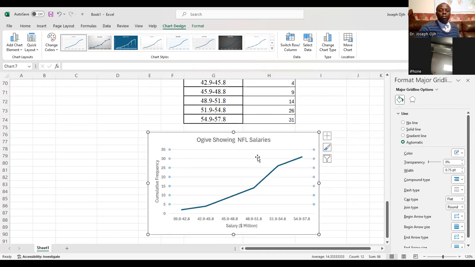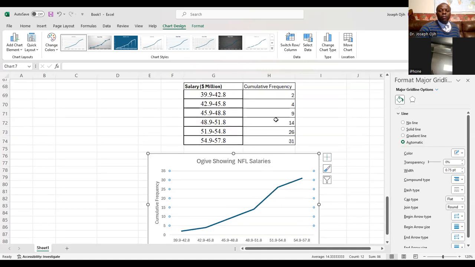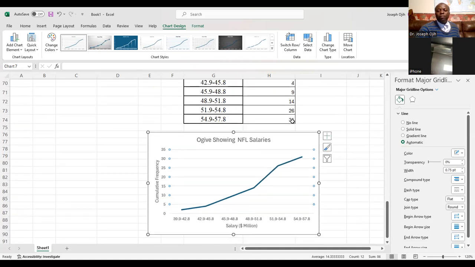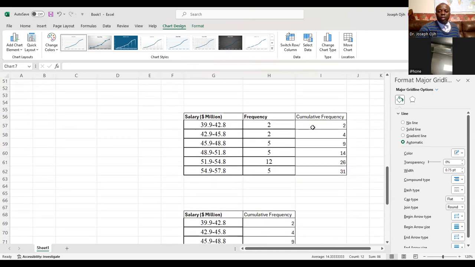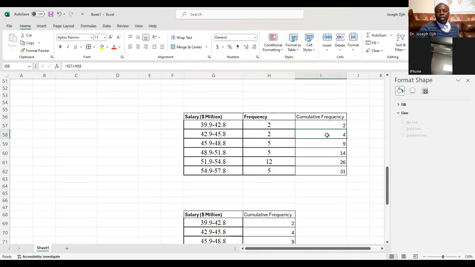Can you put the formula to the cumulative frequency? There's no formula for it, just add to the next number. Yeah, look at this here, right? If you want to see the formula here in the Excel, just click on this one. Remember, the first one is the same as the first frequency. But if you look at this second one, if you double click on it, it will give you the formula right there. Can you see that? Yes. That means you add this number to the next number. Then the answer you got for that, you add it to the next number to get this one. Add this to the next number to get this one.